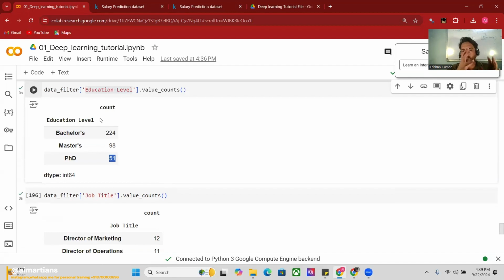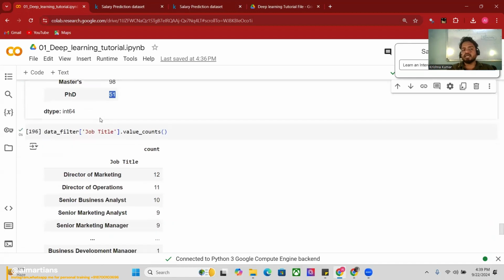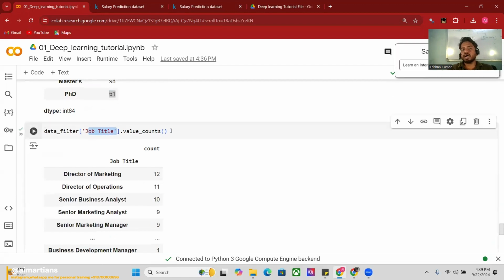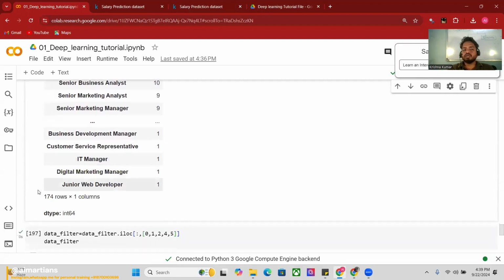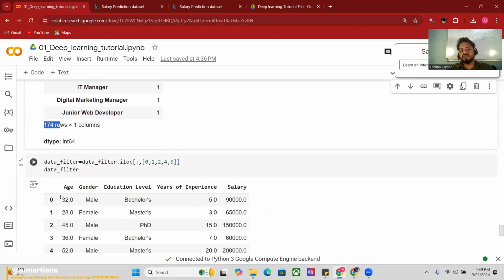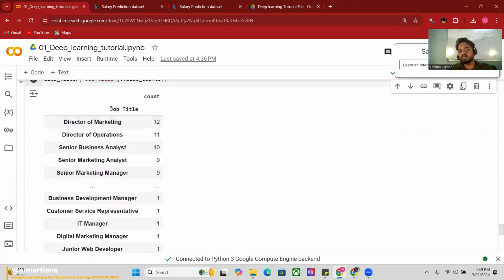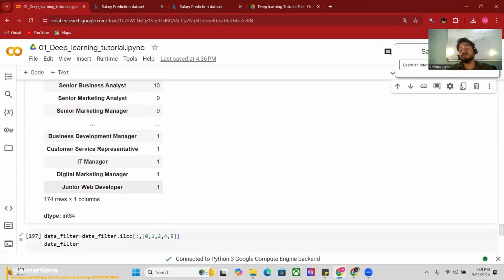This is our first motive, how many categories there are, we have to detect it. Similarly, I detected the job title, how many categories we have. I told you there are more than 150 different categories. The exact value is 174 categories in the job title of our data set. That's why I didn't one hot encode them, because this is not beneficial. So moving ahead, I will simply remove this job title column, because 174 categories is not a good choice to one hot encode and train the model. It will not give you better results. So the better option is to remove this.